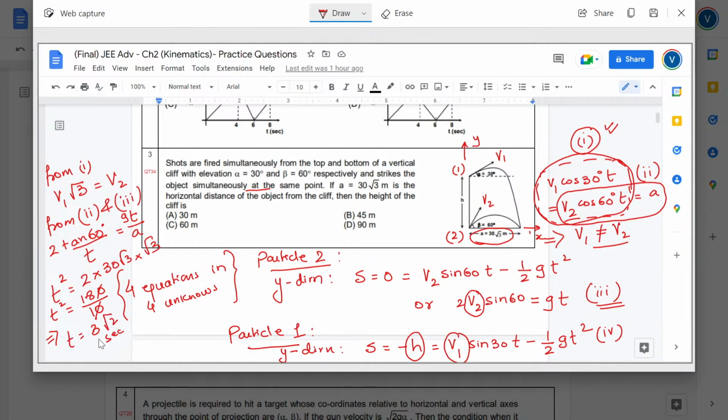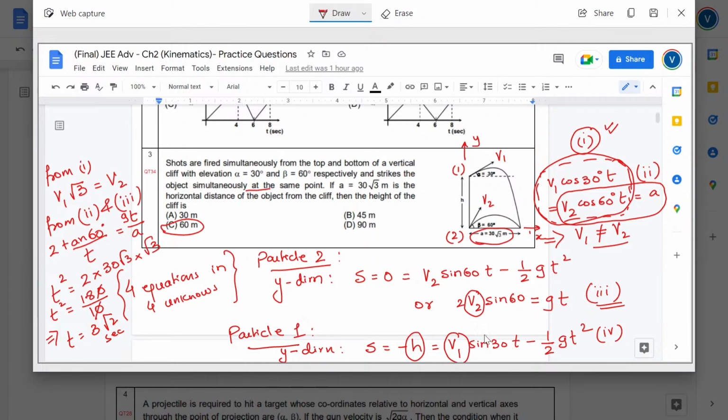Sir, is it 60 meters? Are you getting this as 60 meters? Yes, sir. Okay. Take it, beta. So let me quickly check, you can correct me, beta. So t is 3 root 2 seconds. So if time is this much, then I think we can figure out the rest.